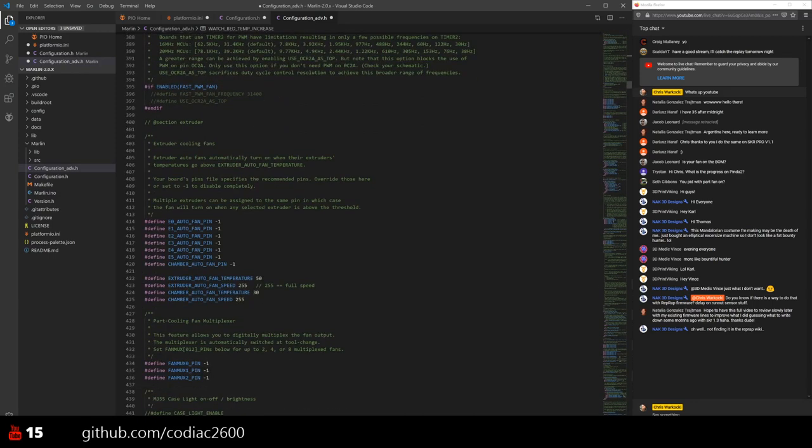Now, one thing that you do have to do on this board. Let me make sure I write the right code in here, because I have done it incorrectly before. So there's two ways you can run your auto fan. One is you don't have to use the auto fan. You can plug it into any of the fan ports. And we're specifically talking about the 40 millimeter fan on Prusa that's on the extruder pointing into the hot end, cooling the hot end. Not the one that's cooling the prints, not the one that might trigger a bed or nozzle or hot end thermal runaway, but the one that's actually cooling the heat sink on the extruder.